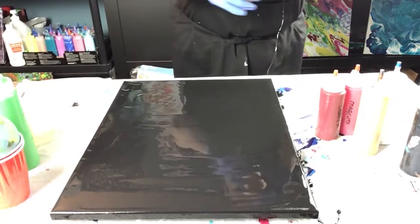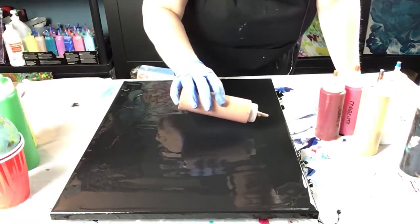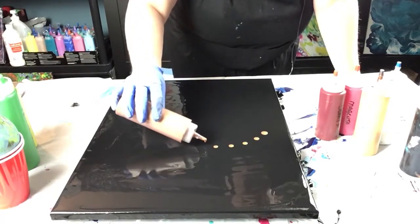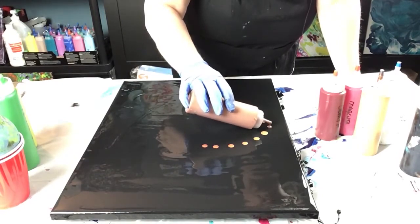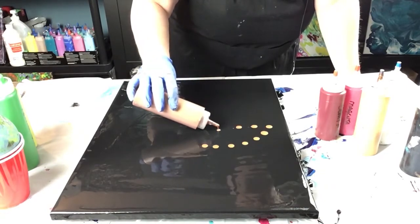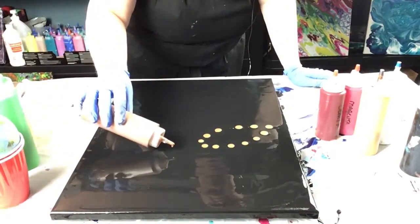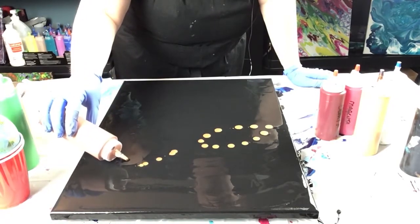And I'm going to map out with some dots where my wings are going to be, just in my head where I think I want them to be. I'm not even sure how big I want to do these, but hopefully I'll have it guesstimated pretty good. Okay. Can never have too much copper, right?